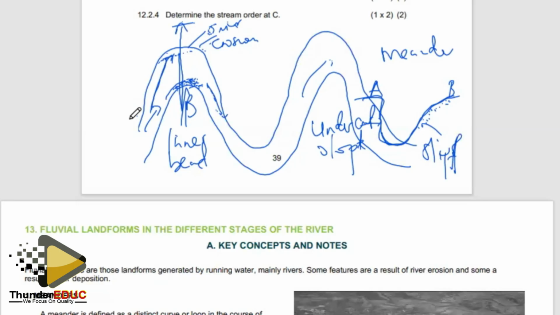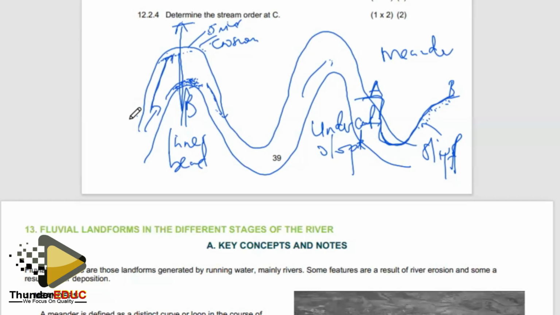So those are the basics that you need to know, because they are basically asked in the examinations. You should be able to figure out such a drawing of the cross-section, taking it from the meander, and know how the activities differ there. The river processes of erosion and deposition differ on either side of the bend. And that will lead us to the development of the oxbow lakes.